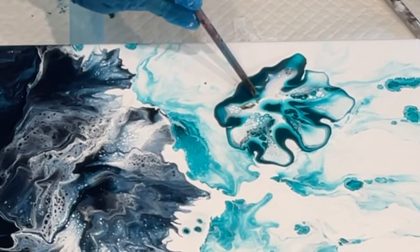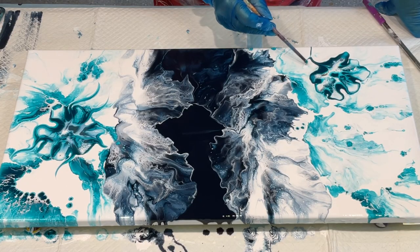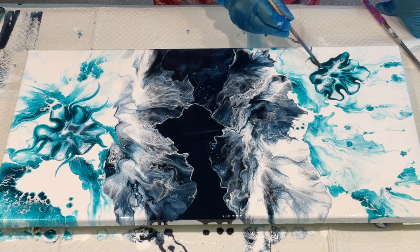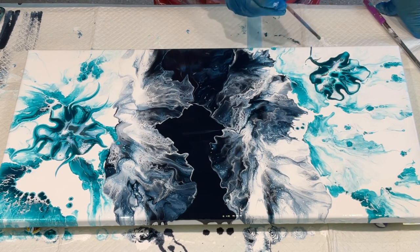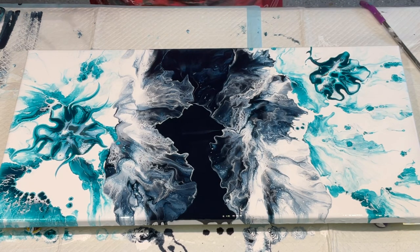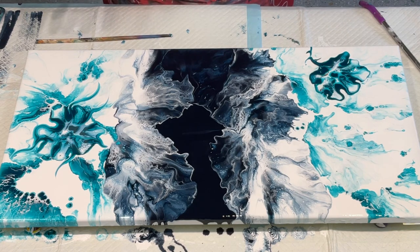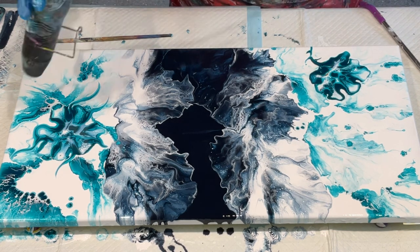Beautiful. Add some. Wow. Cute as a button. Kind of monochromatic, but it isn't. I'm gonna actually leave that exactly like that because I love it.